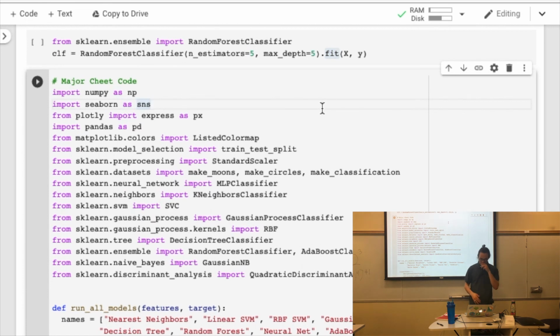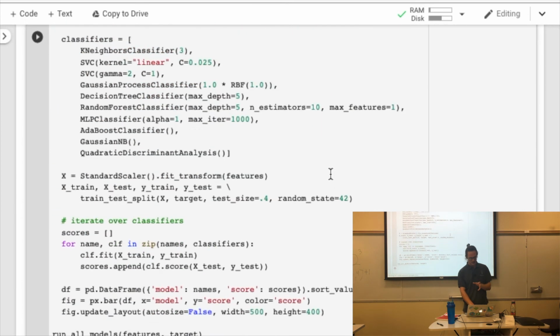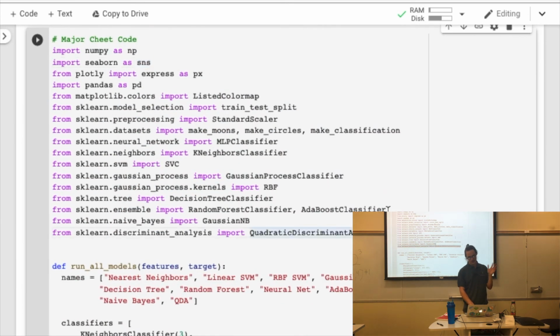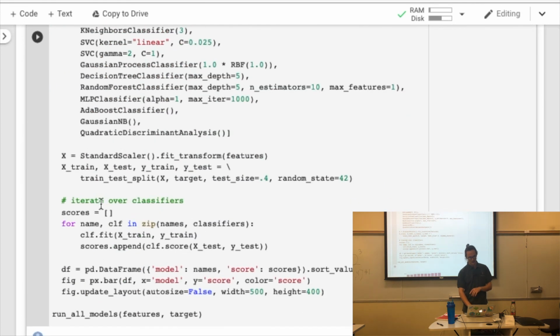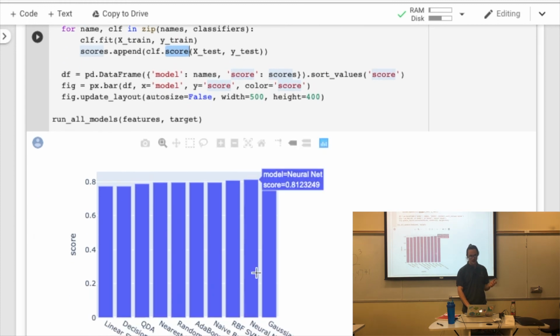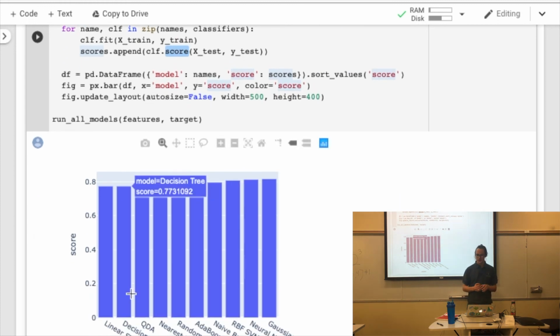Now, we've gone over linear regression, logistic regression, decision trees, random forests. We might go over one more before we're done. But that's about 4 or 5, and of course, there's many more machine learning algorithms out there. So in this box, you don't have to understand all of the code. It's actually not that long. But we pretty much just import every machine learning algorithm that sklearn has and put it in a giant for loop. For each classifier, we're just going to fit it and then score it. And then we can plot the scores for all our different machine learning models.